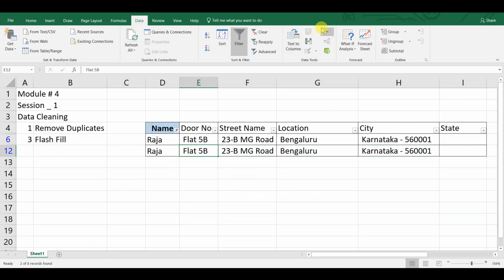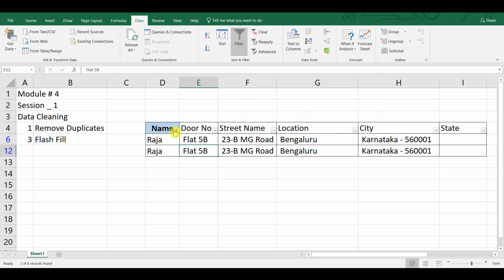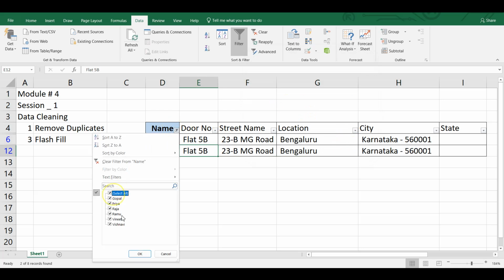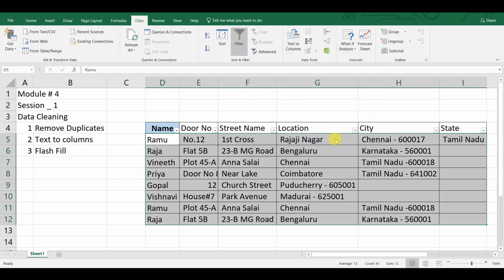So how does this work? When we have all the records selected, we are validating each and every record and then removing the duplicate. So in that case, it is okay, since it is a complete duplicate item, right? So we will do that once again. So we are removing everything. Okay, one duplicate has been removed.